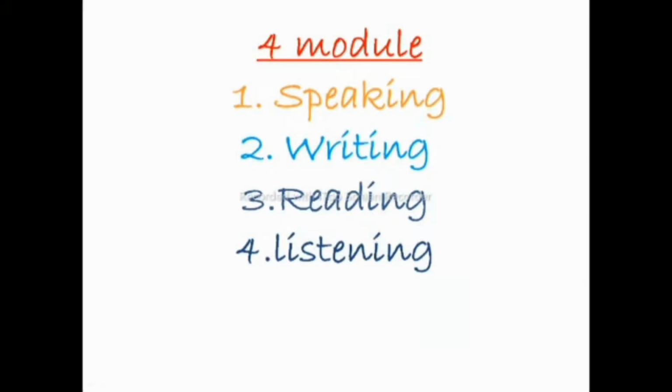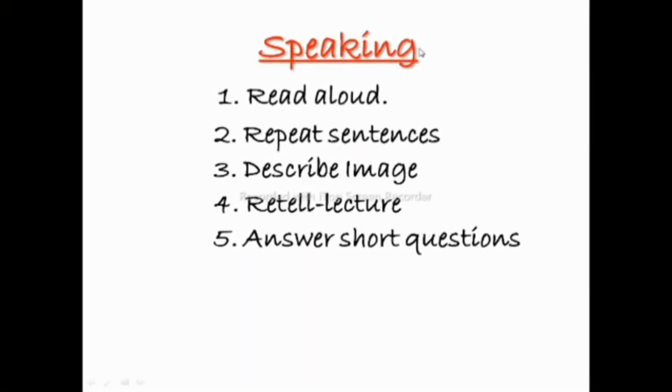Let's move to the modules. There are 4 modules in PTE. First one is speaking, second writing, then reading, and last one is listening. The very first module is speaking, and there are 5 activities in speaking. First of all, read aloud, repeat sentences, describe image, read a lecture, and answer short questions.